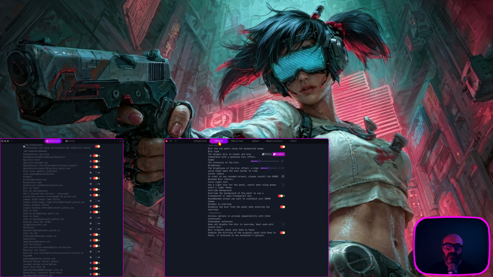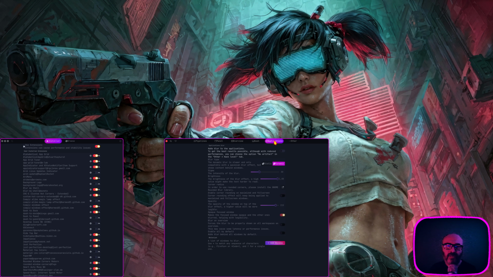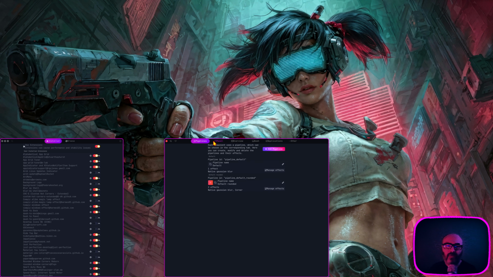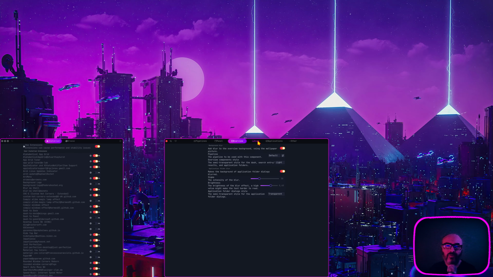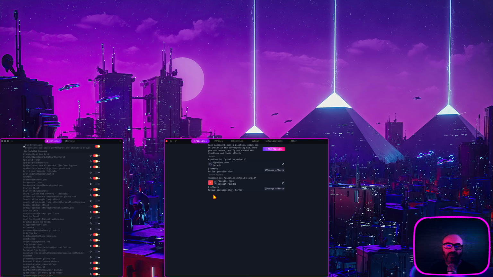So this is the panel settings, overview, dash, applications, other. Once again, I'll go back, pipelines, panel, overview, dash, applications, other. So back to pipelines now.